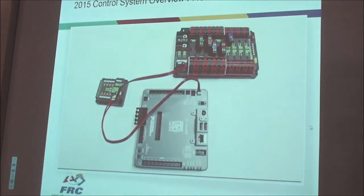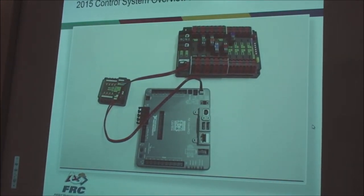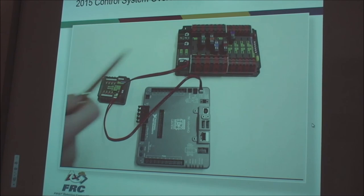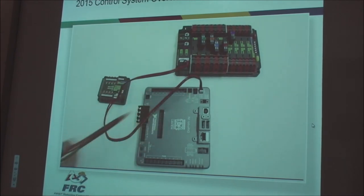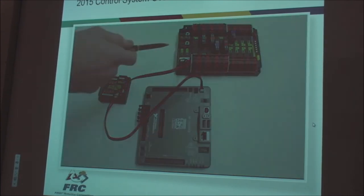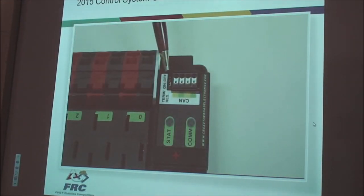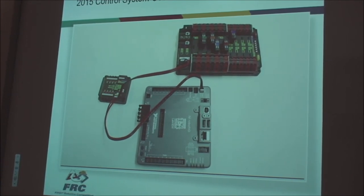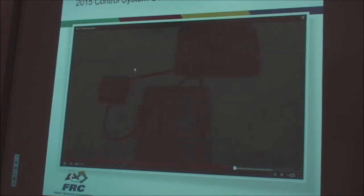One major feature being introduced with the new control system is the use of the CAN bus throughout the main components. CAN is wired through these ports, color-coded green and yellow on the components. The bus is started at the RoboRIO, passes through the PCM and other CAN-enabled components, and terminates at the PDP. The PDP contains a selectable terminating resistor. Additional items can be added throughout the CAN chain, but remember, if you add any components after the PDP, you will need to disable the terminating resistor on the PDP and provide your own at the end of the bus.